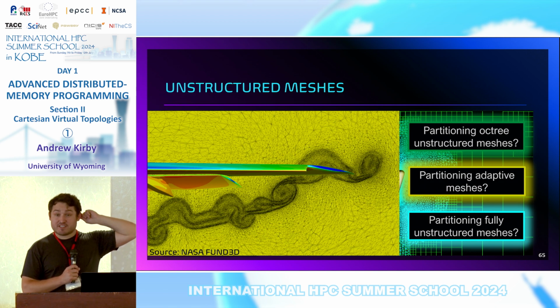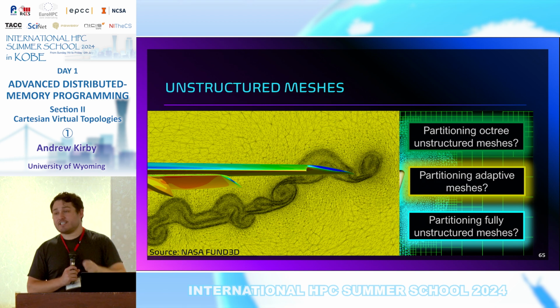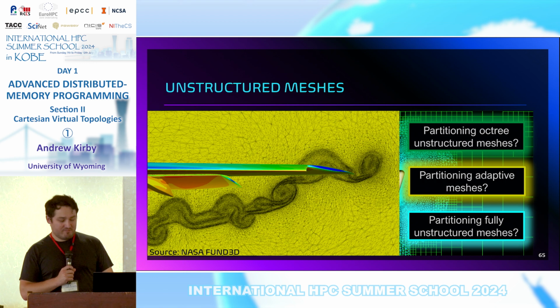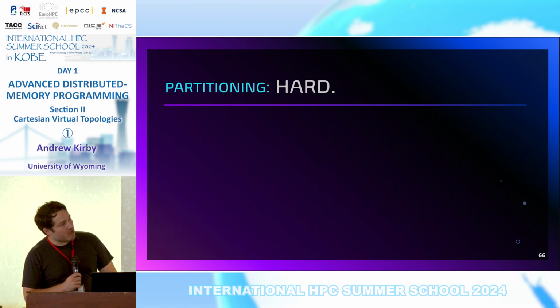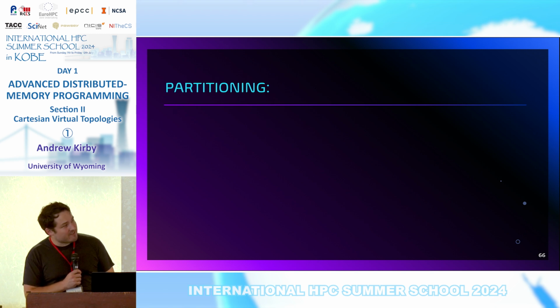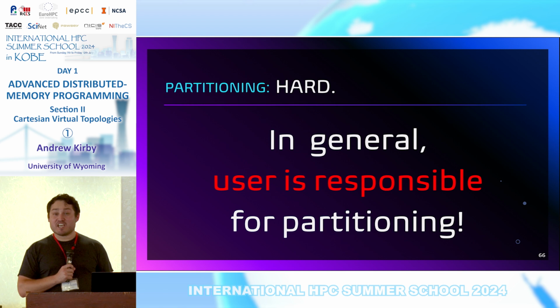Then the graph partitioner also, how long does it take to graph partition? The wall clock time can explode, right? So METIS can actually be expensive. Are there ways we could combine these things? In the end, partitioning is hard, period. If you didn't get it, ready? Hard, period. In general, it's up to you.